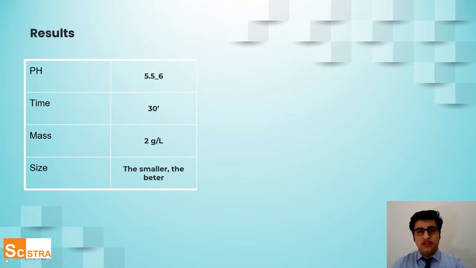Significant results were obtained in this research. The optimal pH for these three elements was within 5.5 to 6, which means that by decreasing or increasing the pH, the adsorption sites are disabled and the adsorption decreases drastically. Regarding the time, the best time was around 30 minutes, and after 30 minutes, the filtration rate is mostly the same. And if it changes, it's not beneficial.